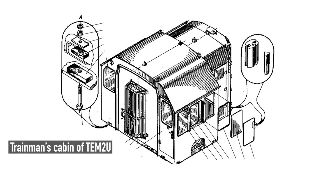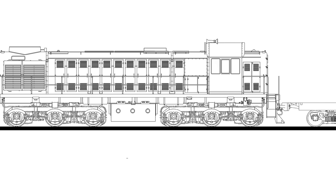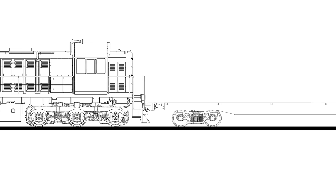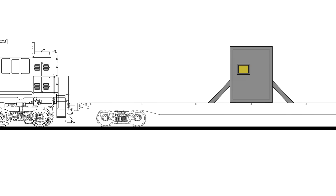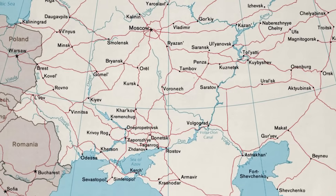A 50 mm or 2-inch layer of lead around the trainman's cabin would add roughly 25 tons to the locomotive — far more than the chassis could handle. But suddenly Igor Timofeyev, a specialist in shunting locomotives who was also present at the meeting, proposed a solution. A protective capsule containing all controls could be placed on a separate railway platform, making the locomotive unmanned and preserving its weight limits. This idea was met with great enthusiasm.